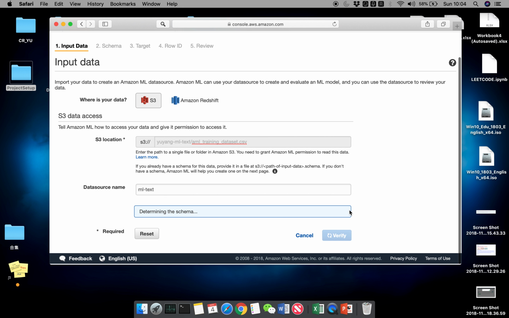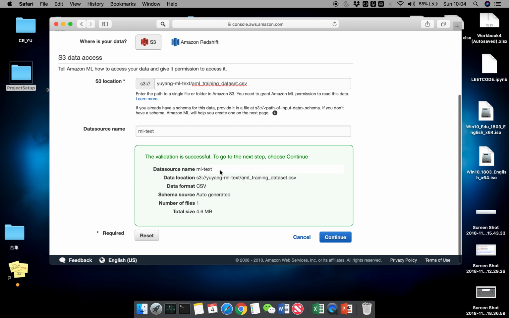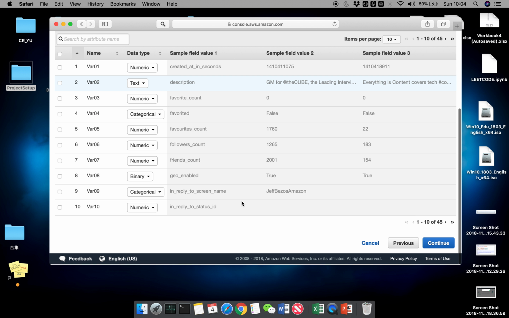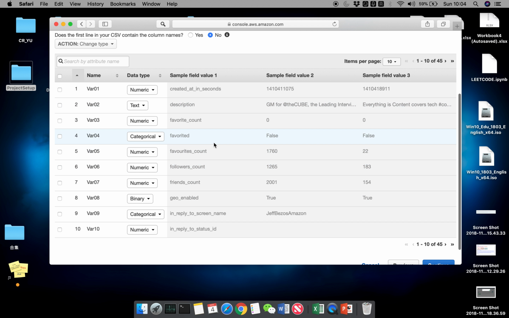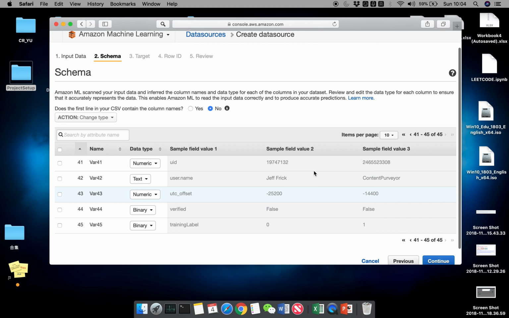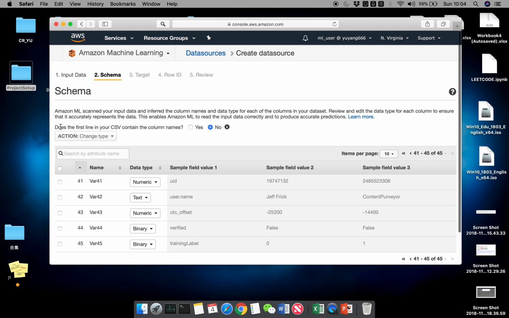Verify. The validation is successful. Continue. And here, you can see all the variables here. And here it asks whether the first line in your CSV contains column names. Since it has, we choose yes.